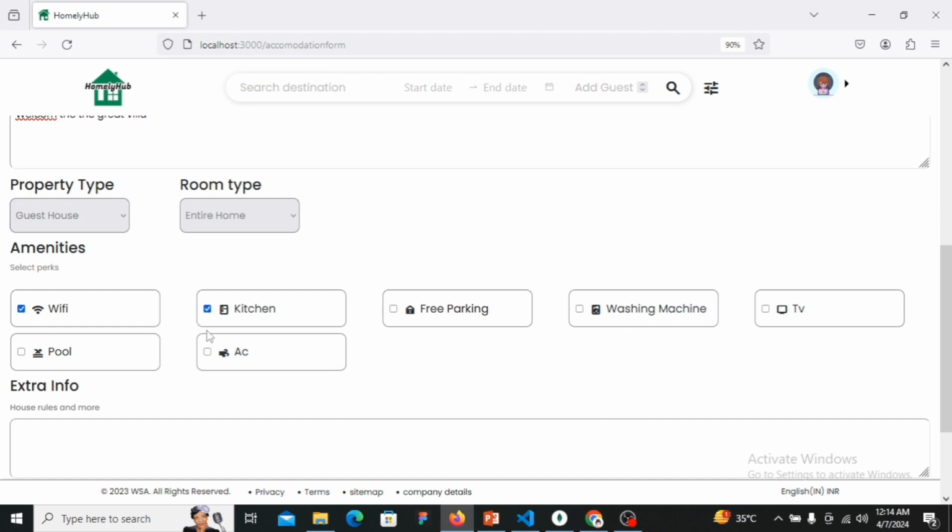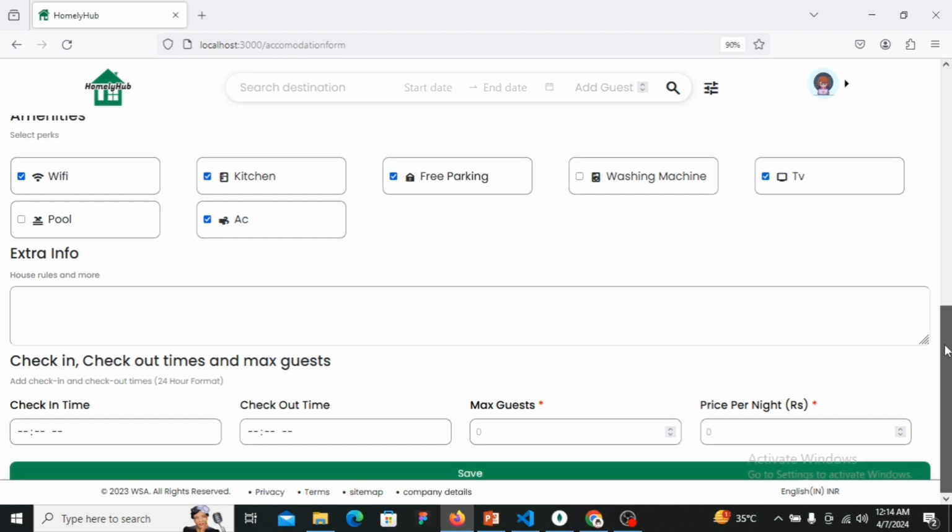Wi-Fi available, kitchen available, AC available, free parking, and TV available. If we need to give any extra information, we can give, or else no need. We give the number of guests that can live in that house. Let's give 5, and price per night, we have to give a price.